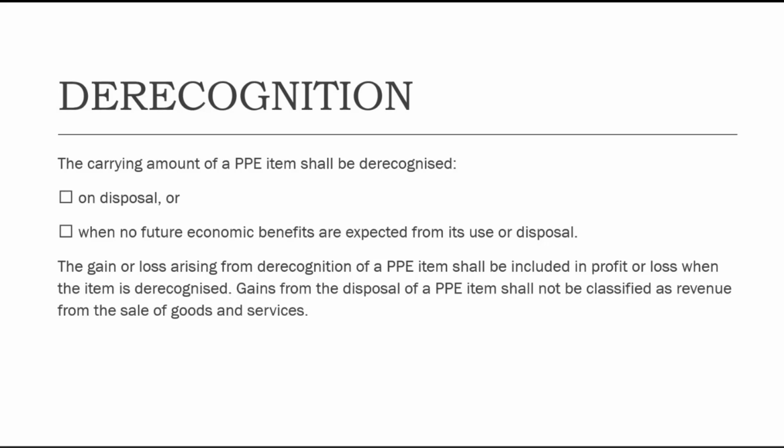You credit the asset and you debit, because once you dispose of something, you might get some money for it. So you credit the asset, you debit bank, and you might debit or credit profit on sale, depending on whether you got a profit or a loss from the sale. So that's how it works. But at least you were able to get one of the entries correct, to say you credit the asset, because the asset is no longer in your books, and then you debit bank because you get money for it. And after that, there's also a profit or loss on the disposal, which you need to account for. Profit or loss on disposal. All right. Cool.